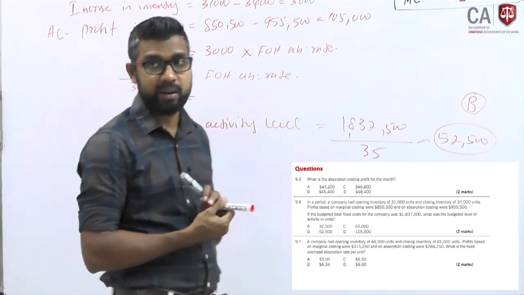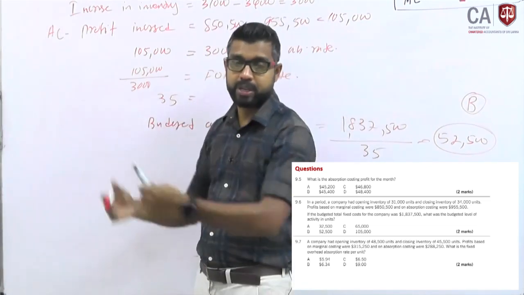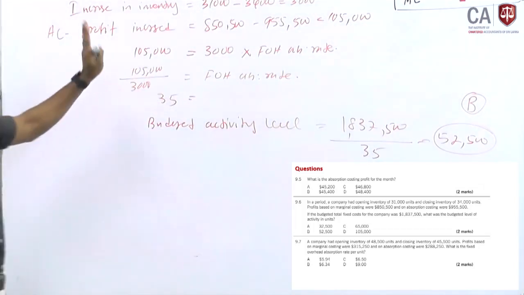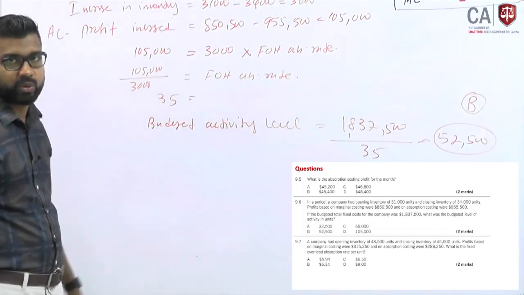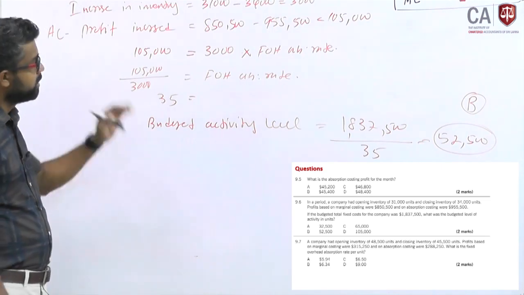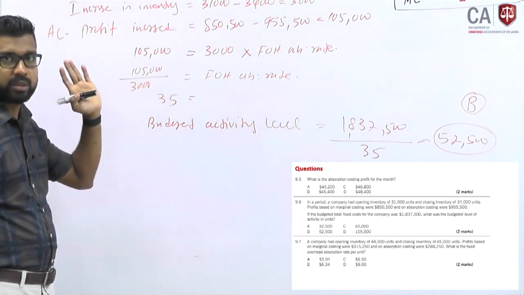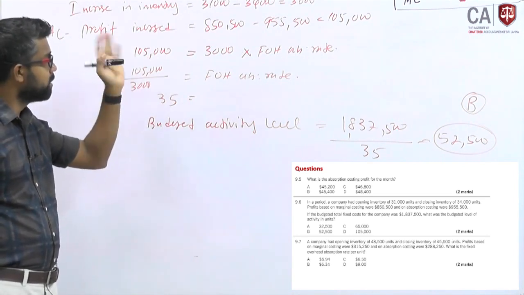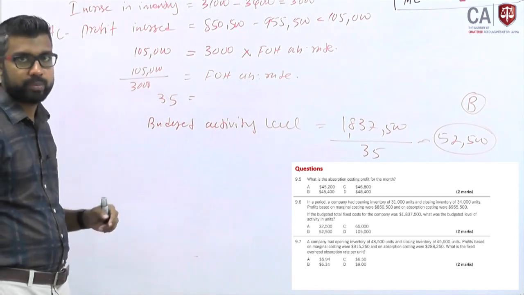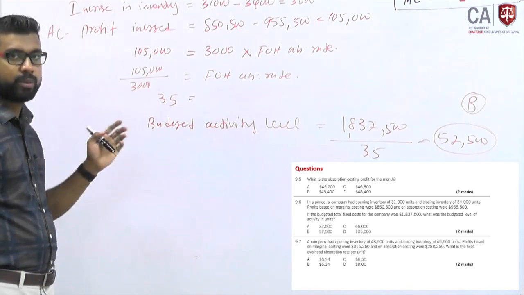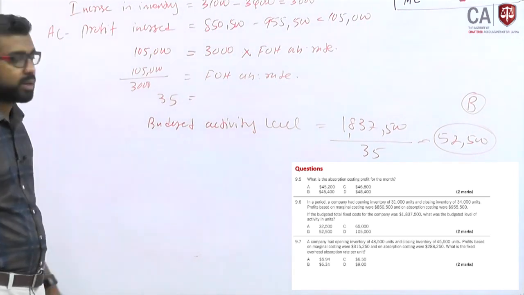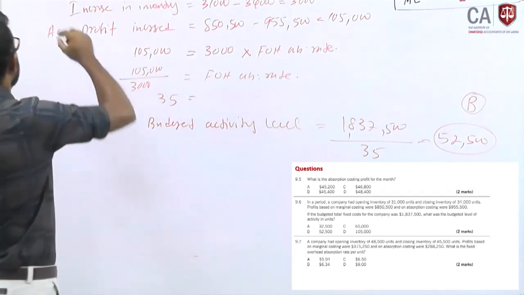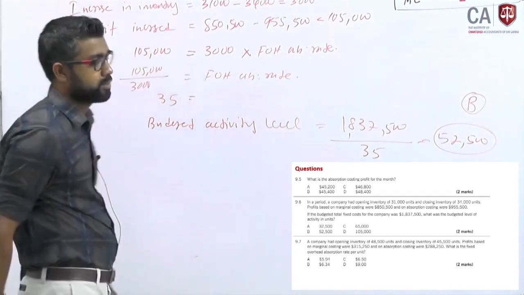Don't expect straightforward questions from the examiner. Inventory level change is given, marginal profit is given, and from that an absorption rate is given, to build the absorption profit. This kind of logical question can also be tested by the examiner. Nice question, I would say. Only a smart student can answer this question. It requires some sort of mathematical knowledge also, right? Otherwise, you might not be able to figure out the answer in this way. Fine. I didn't use any new equation here. I use only this equation.